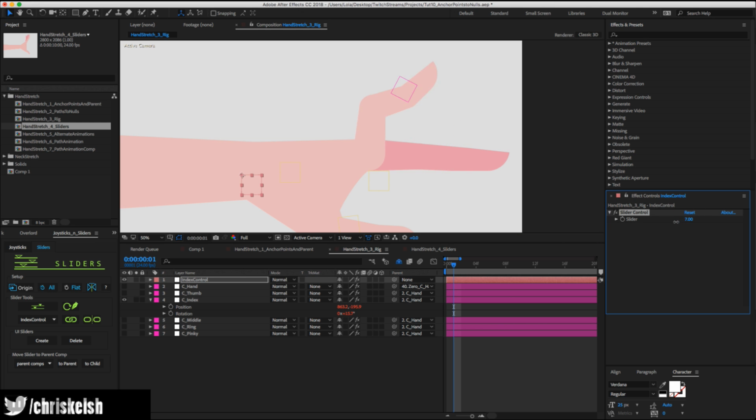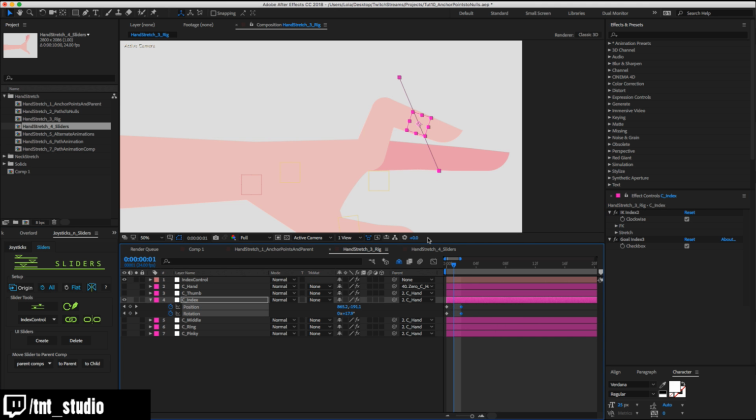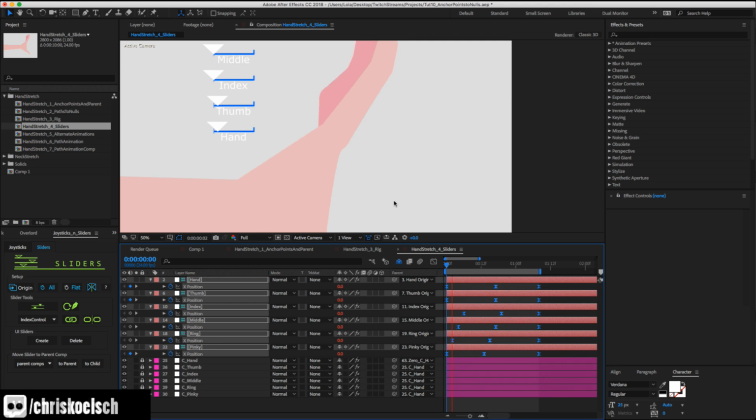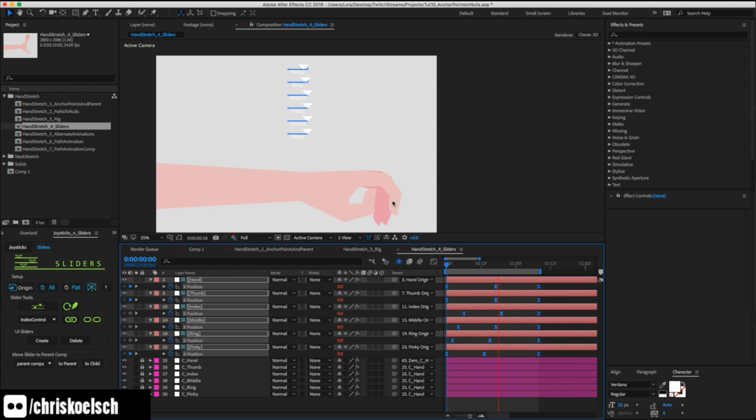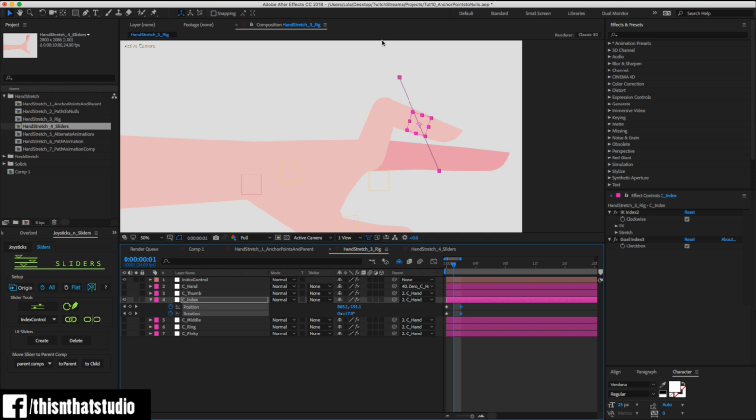It's still going in a straight line. It's not following the curve. That's one thing I don't know that I have figured out yet. It'll work. I mean, obviously, it looks okay. But I would like for there to be a curve here instead of just this straight line when it becomes a slider.